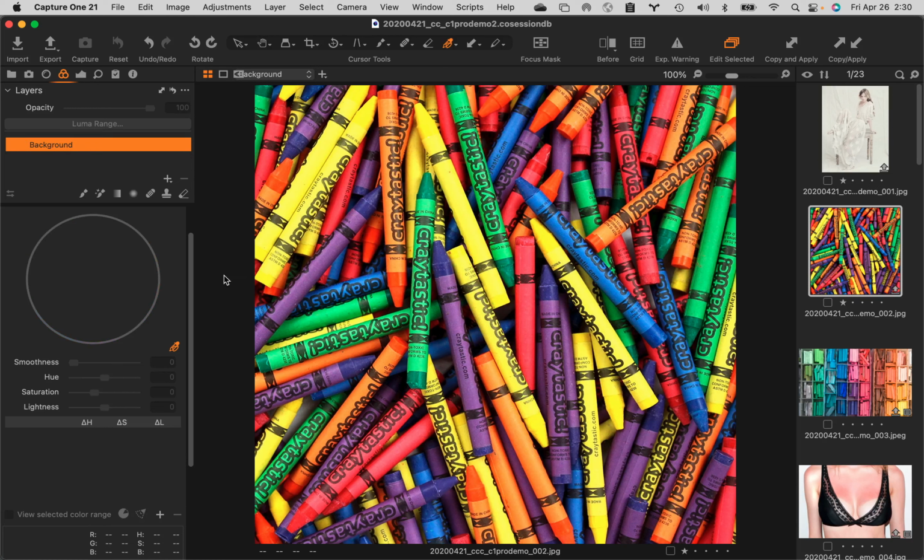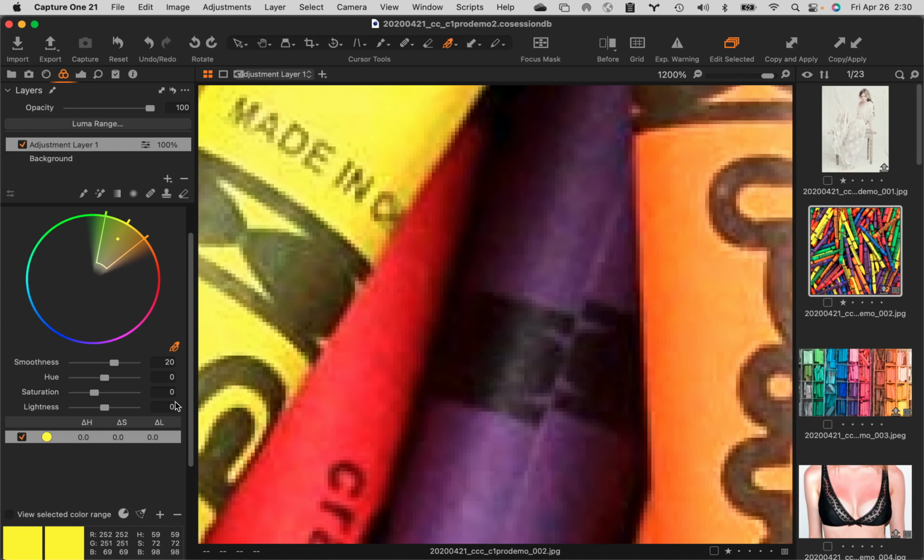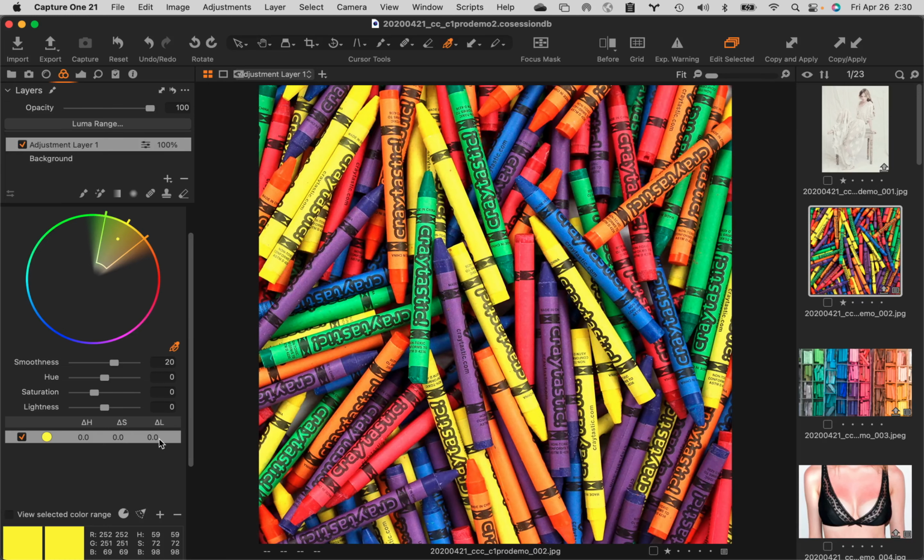I'm looking at my background. I don't have any adjustment layer part going on right here. So I'm going to click on this plus to create my first adjustment layer. And then again, using the targeting tool, I'm going to select the yellow. I'm not going to zoom in. I'm going to expand it completely. I'm going to turn on the view so I can see the visible part of this.